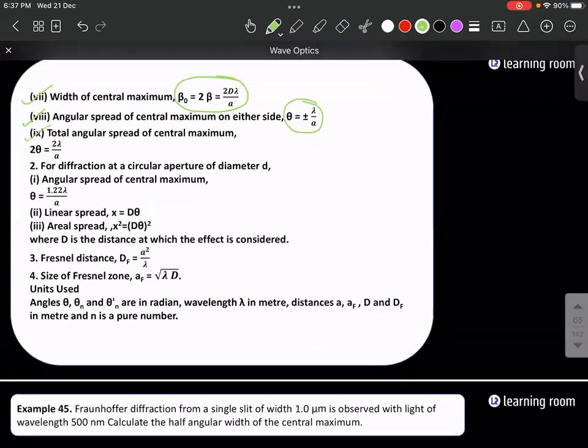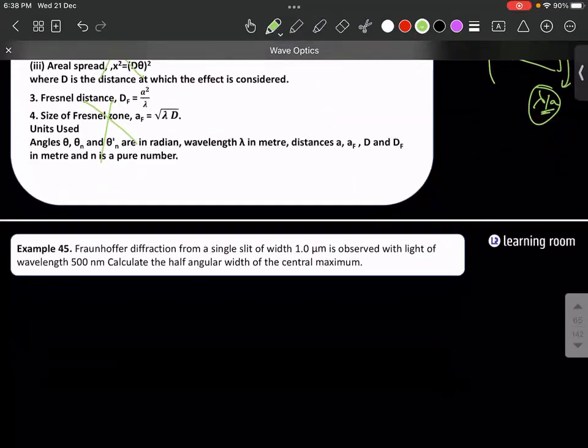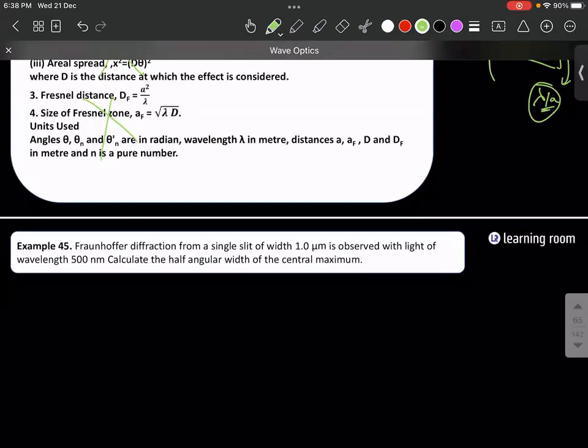Okay. So the meaning of it is this angular split will be lambda by A, and here also the angular split will be lambda by A. Okay. What is going to be the total angular split? Lambda by A plus lambda by A. That is 2 times lambda by A will be the angular split, sorry. So this is not needed. So based on this, let's get started with the problems.